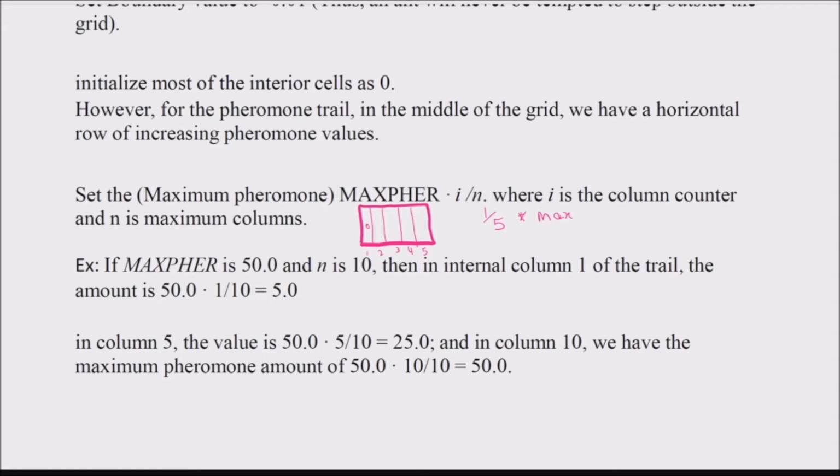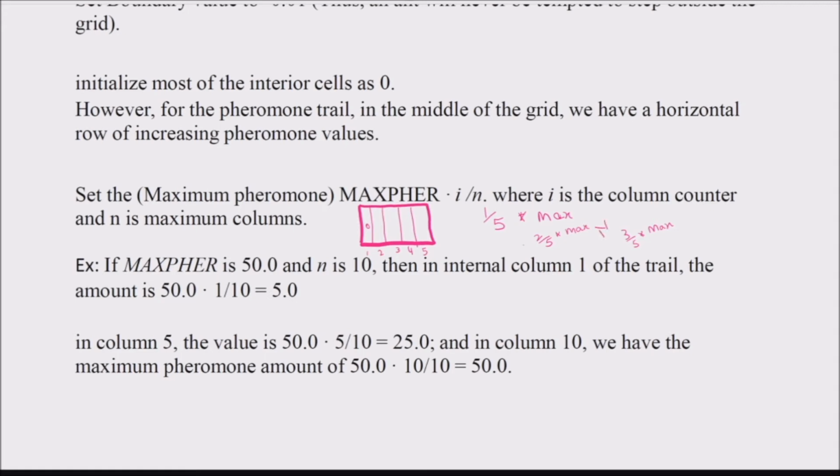So that is the amount I'm putting here. That means 1/5 of the max amount will be there, right? On the second one, I will have 2/5 of the max, so that will be a little bit more than this one, right? And the third one will have 3 over 5 multiplied by max. So this will be greater than this, right?